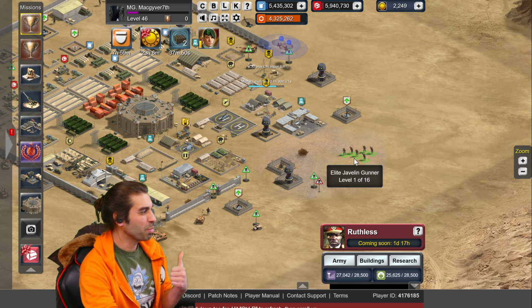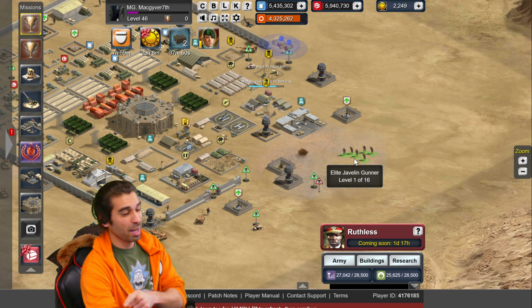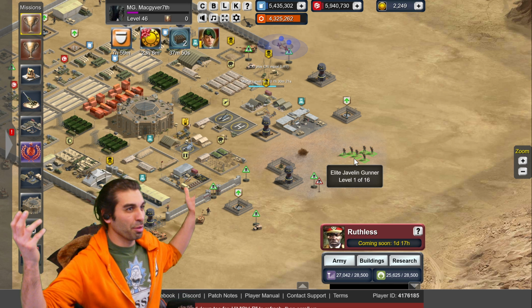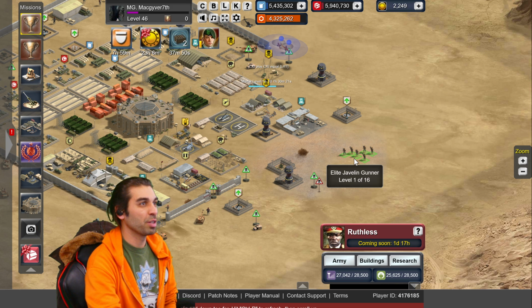So you get ONP, which I'm super stoked about the Ruthless event. That's like a day and 17 hours away, and guess what, everyone's off. They should totally play it. But besides my excitement of that, I should probably hit up my fuel reserves. No, I don't really want to upgrade that though.